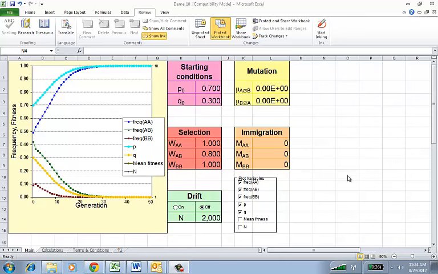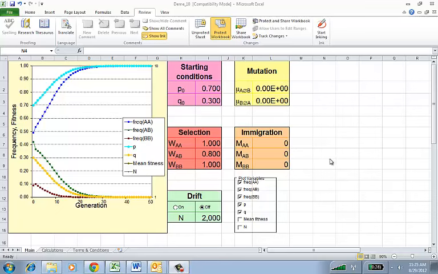First of all, because the class was so small, it was hard to avoid the effects of genetic drift. Additionally, we couldn't accurately show all the different forces, and we couldn't simulate very many generations because we ran out of time. So in class tomorrow, we're going to use a software program called Deme 1.0. And this software program is an Excel spreadsheet that will allow us to simulate various forces of evolution and conduct many generations of breeding so that we can get a more accurate picture of how evolution works.